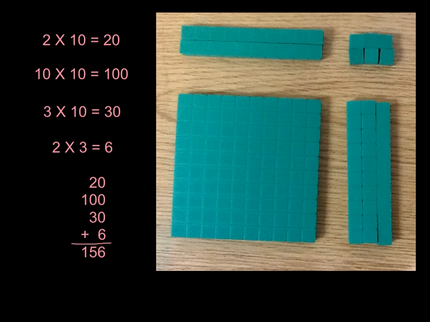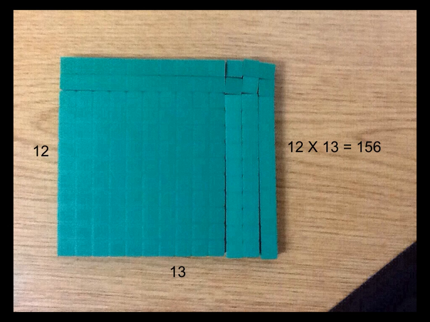So to get the total answer, we're going to add them. 20, 100, 30, 6. We add them, we get 6, 3 and 2 is 5, we get 1. So all total, we have 156 as our answer, which means that our complete product of 12 times 13 is 156. Yes, there are 156 squares here.